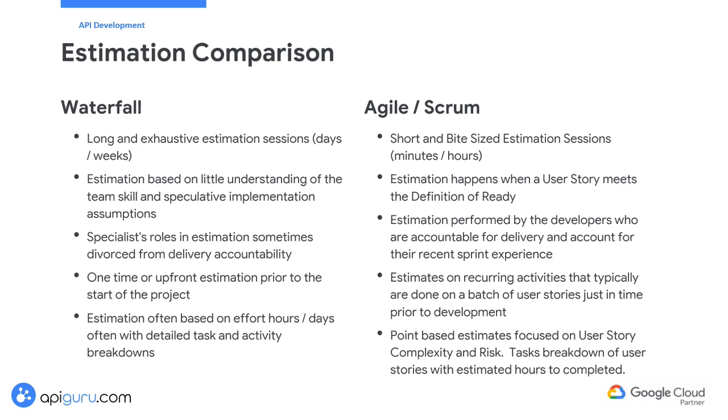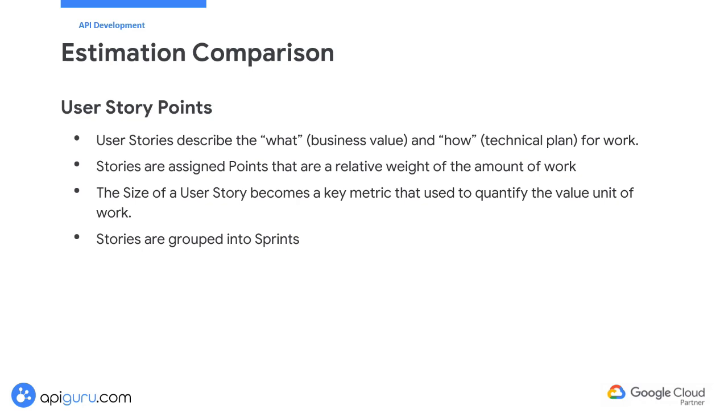Now let's discuss the units of measurement for estimation. Story points are not officially part of Scrum but align well with its principles. In this framework, the unit of measurement for a user story is user story points. Each user story is assigned a point value, which reflects its relative complexity compared to other stories. For example, a story assigned 1 point typically involves straightforward tasks, like updating a policy. In contrast, a more complex story, perhaps creating a new auth API, might be assigned 8 or 13 points. We'll explore this shortly.